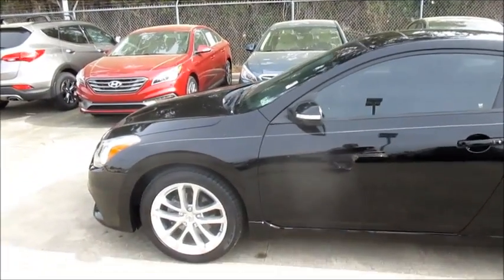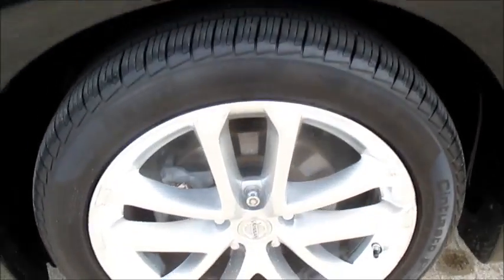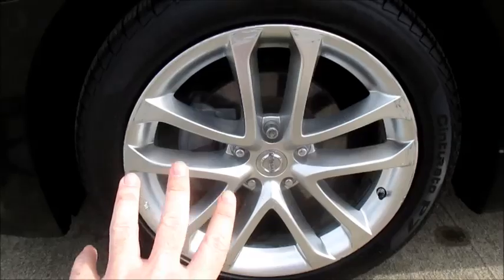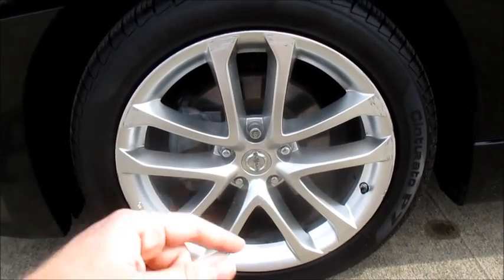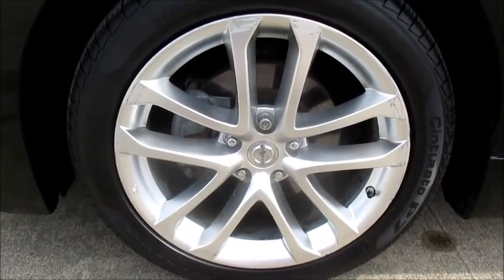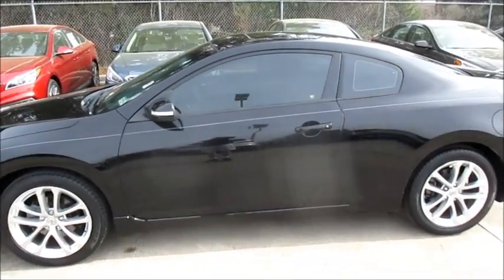But now we've kind of had enough of the exterior of this car, and actually before we go, one other defining feature of this car that is only available on the 3.5 SR are these wheels. These are painted silver aluminum alloy wheels. I believe they're 18 inches. Yep, these are 18-inch silver painted aluminum alloy wheels. Now you can only get these on the 3.5 SR. You could get them on the 2.5, but only as an optional extra if you upgrade to the highest available 2.5 liter trim, which I believe is the 2.5 SL. But this one here, you can only have it as a 3.5 S or 3.5 SR.